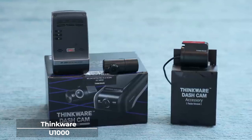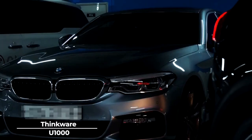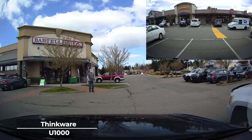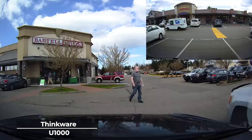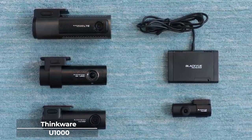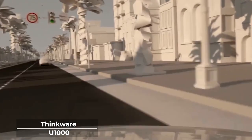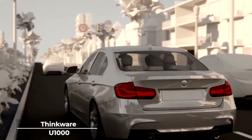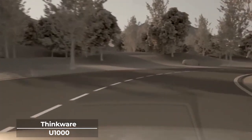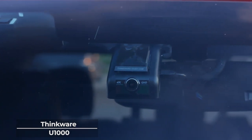When parked, the Thinkwear U1000 does not stop operating for you. With an advanced parking surveillance system, it records the same 10 seconds before and after a motion or collision is detected. Energy saved during park mode consumes one-third less power, so your dashcam lasts three times longer than it usually would. You can monitor your car in real time with the live view system, and the Thinkwear mobile app can also activate the geofencing feature which lets you know if your car goes beyond a certain vicinity. The Thinkwear U1000 gives priority to your safety through its advanced driver alert systems, including lane departure warning, forward collision warning, and front vehicle departure warning. It also comes with safety camera alert functions to help you abide by traffic rules. You get all these and more for a retail price of $399.99 on Amazon.